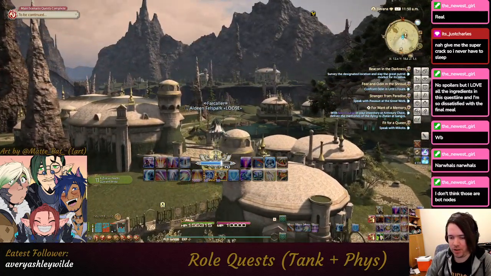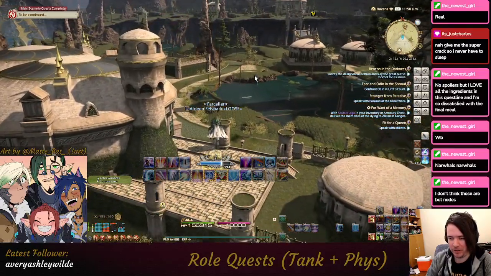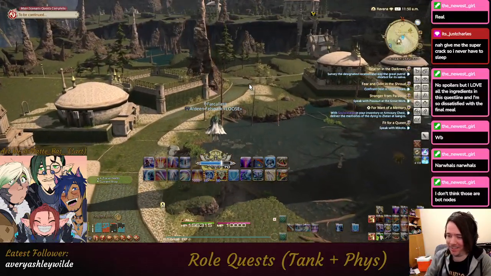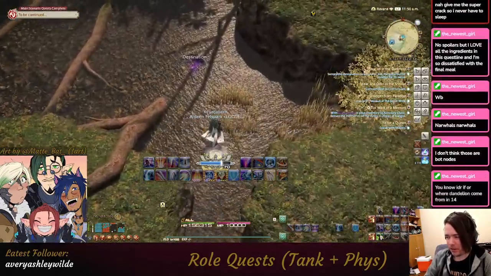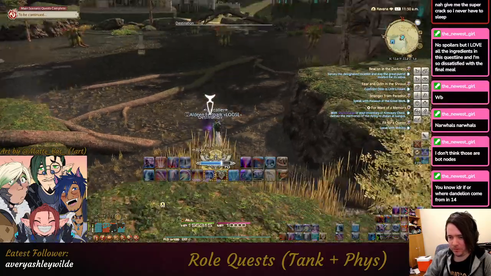Considering the logic they used, I wouldn't be surprised if someone really familiar with the botanist quest lines and their descriptions went, ooh, I know that. I don't remember if, or where, dandelion came from in 14.